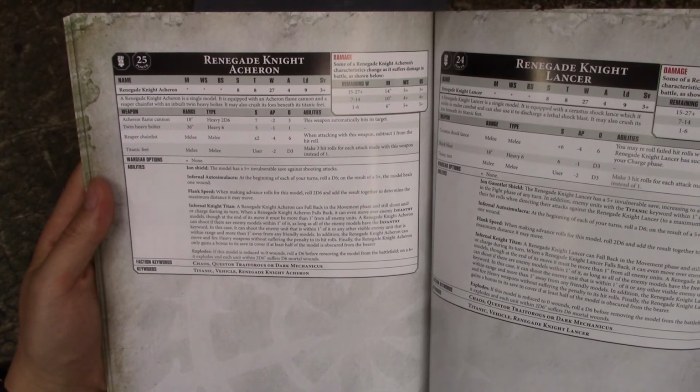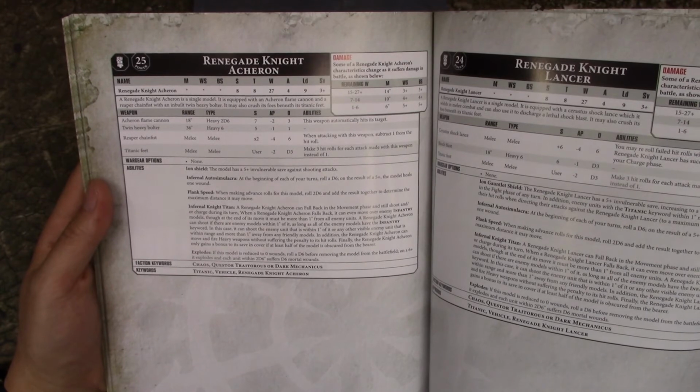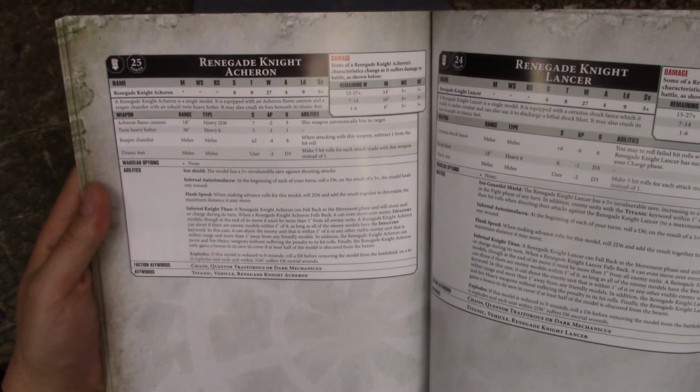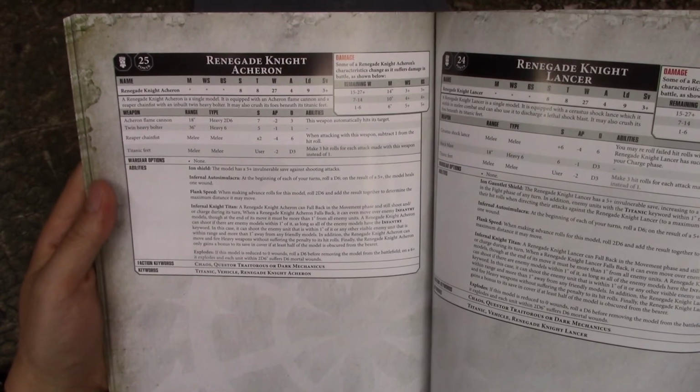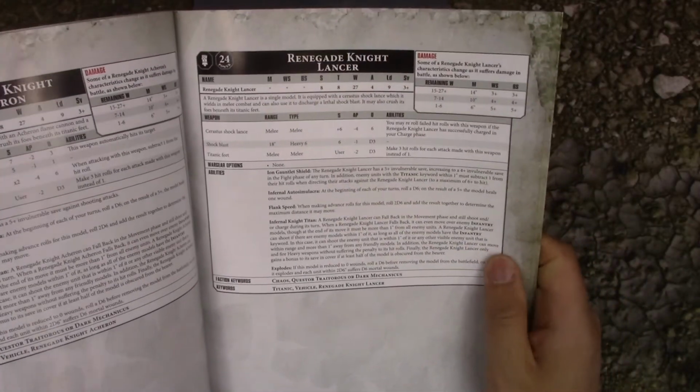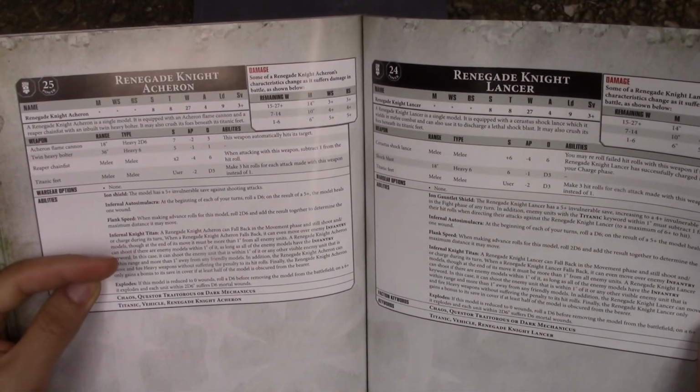At the beginning of your turn, on a 5+, the model heals a wound, which is not a lot in the grand scheme when people are shooting you, but might come in handy. Okay, otherwise it is exactly the same as the Knight. This one moves a bit faster too. It moves 14 at full strength.